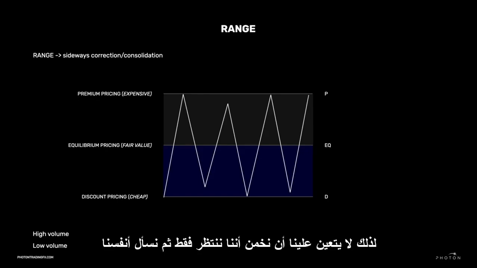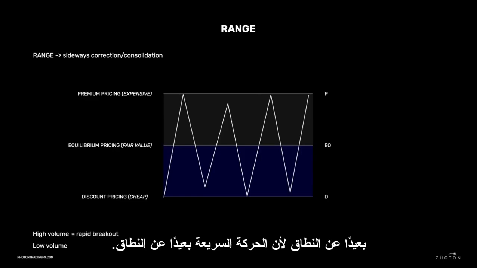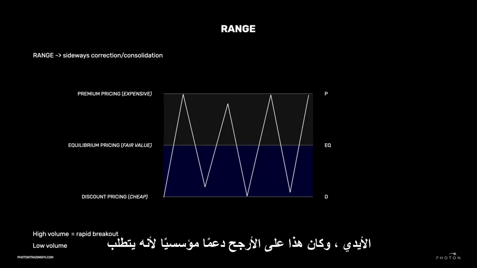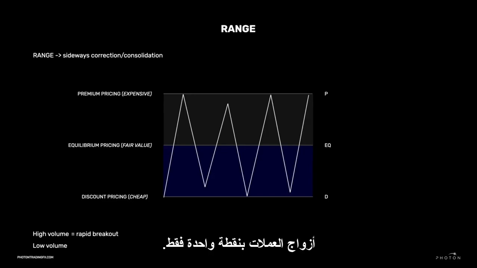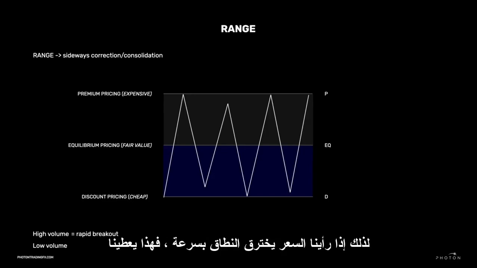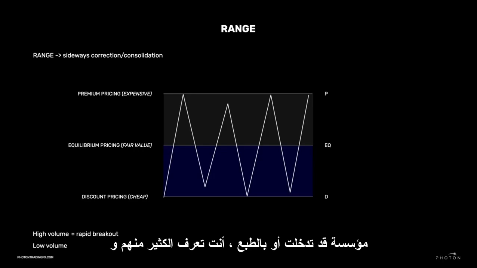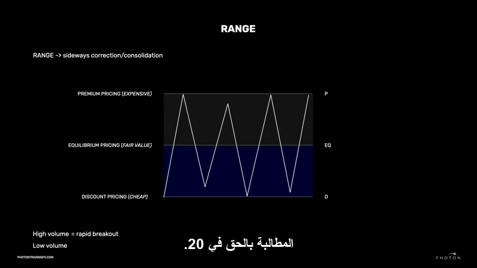And then we ask ourselves, does price rapidly move away from the range, or does it just slowly move away from the range? Because rapid movement away from the range suggests high volume, which implies that a lot of orders have exchanged hands, and that was likely institutional backing, because it takes a hell of a lot of money just to move any of those major currency pairs by even 1 pip. So if we see price rapidly break out of a range, then that gives us our first clue, a footprint that a large financial institution has stepped in, or of course many of them, and that is what has caused that overwhelming imbalance between supply and demand, to cause price to break out of that range.